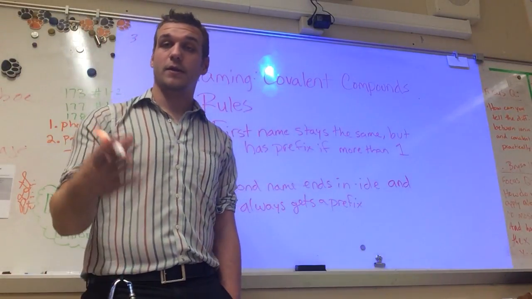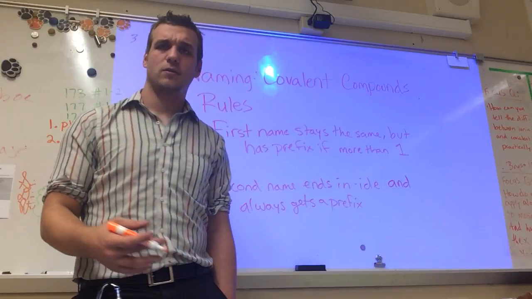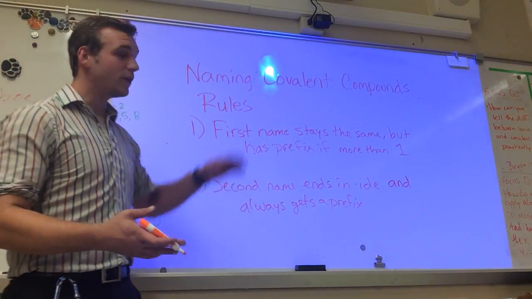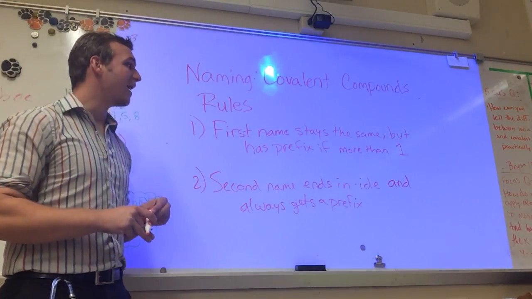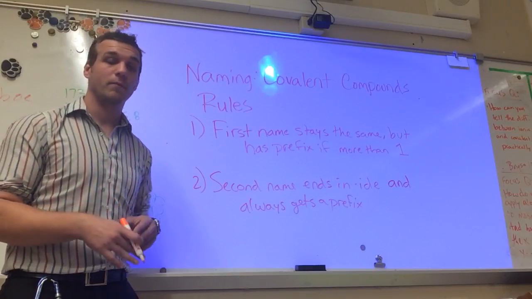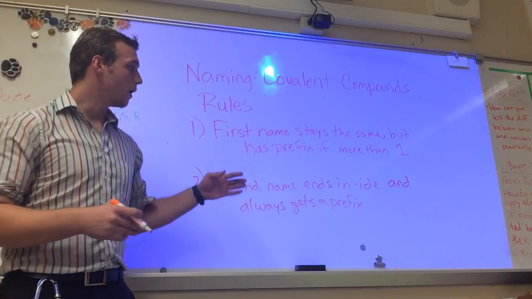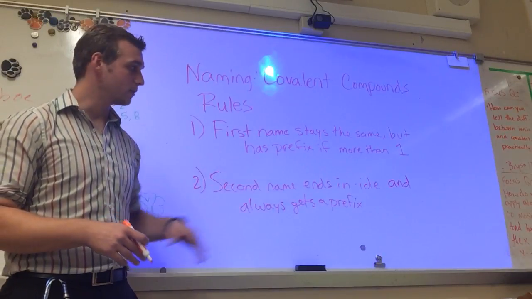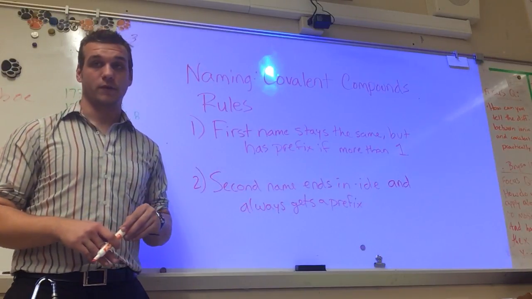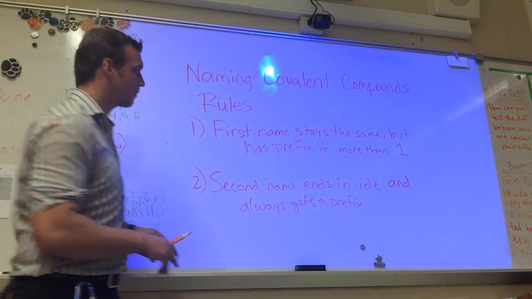Okay? So let's look at these. Let's make sense of these. Once again, the rules. First name stays the same, but has a prefix if there's more than one of them. The second name ends in IDE. That's always going to be the case in a covalent compound. And it always gets a prefix. So let's take a look.